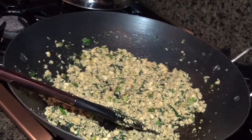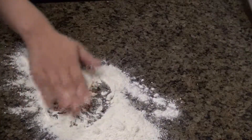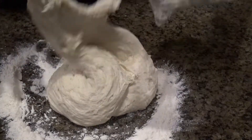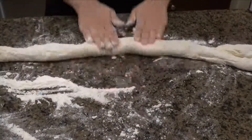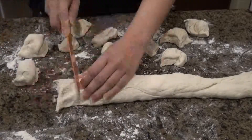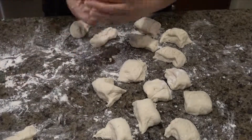Look at the dough — it really grew in two hours! I floured the countertop again because mine was a little too sticky, so I had to knead it a bit more once it had proofed, adding more flour. I tried to do the windmill technique like in the video but failed because it was too sticky. I just shaped it into a long tube, then started cutting them into about one-inch pieces, rolled those into balls, and put them aside to let them rise again.